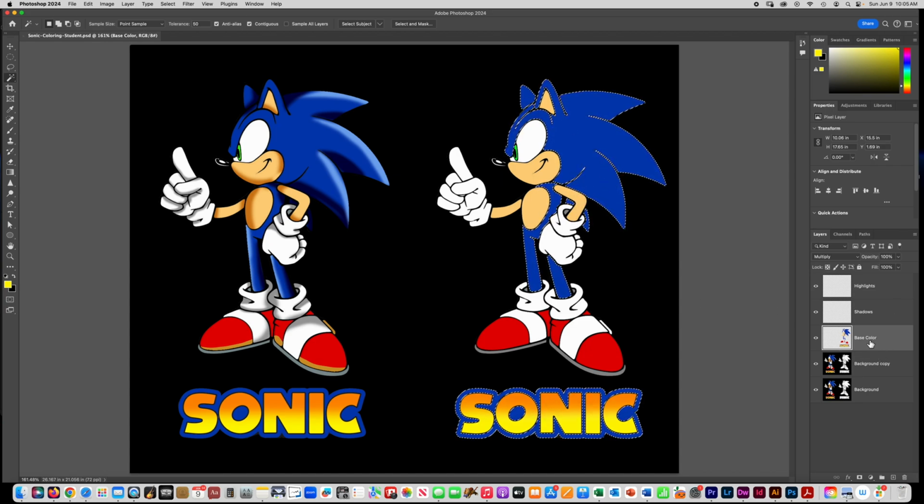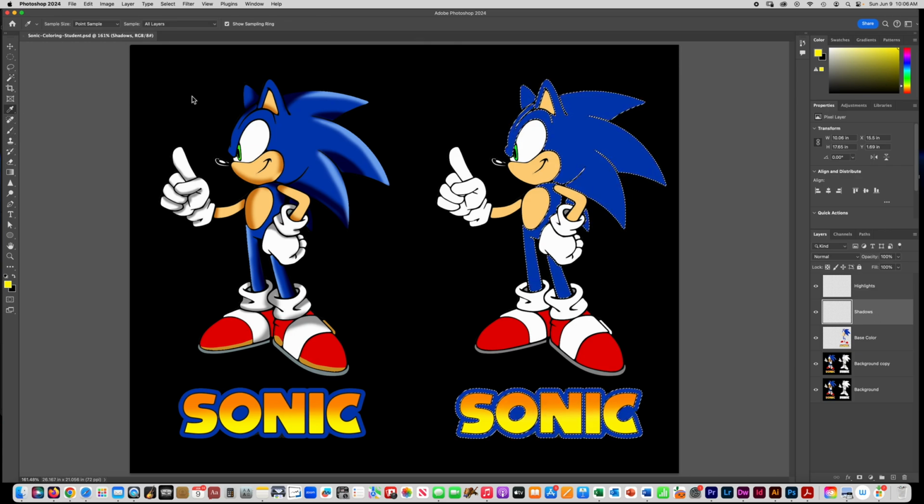Now make sure you don't start painting on this. It's very important this time to make sure that you're on your shadow layer before you paint anything, because we are going to want to erase some of the shadows that we make. And if it's not on a different layer, it's going to mess you up pretty bad. So this is very important to remember to click back on the layer that you want to paint.